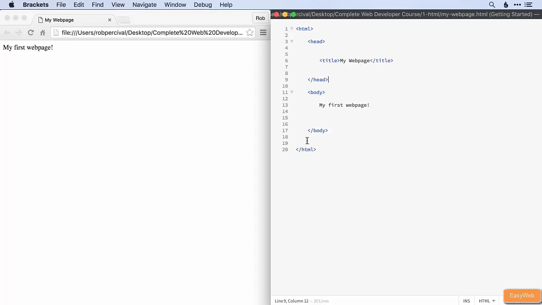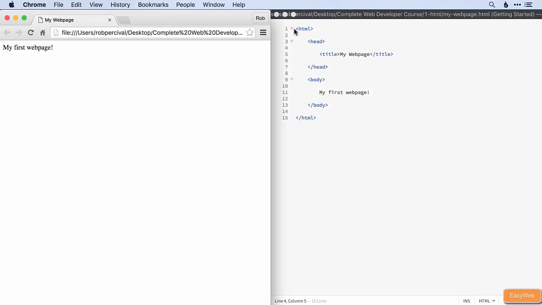And that's as far as we're going to go for now, other than a little bit of tidying up, just so we're not arbitrarily putting in spaces. And there we go. Notice I haven't got the extra meta tags there. You're very welcome to put them in, but I'm going to keep things simple. They're not absolutely necessary, and at this point they don't really add anything to our web page, so I'm just going to keep what we absolutely need and nothing else. So there we go. Your first complete web page. Congratulations.